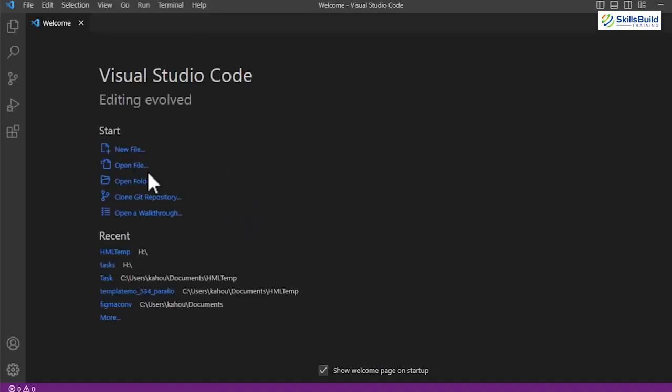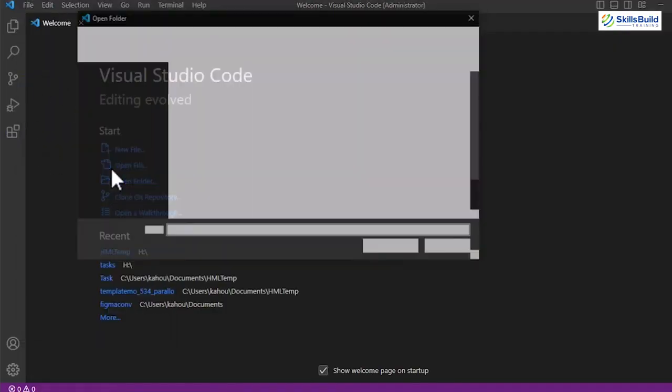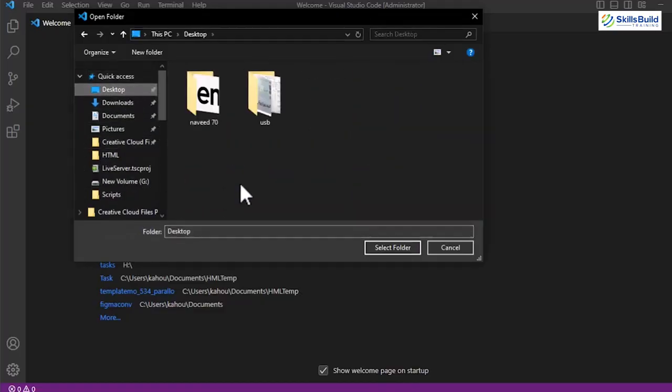From the Welcome tab of Visual Studio Code, select the Open Folder option, or click on the File Navigation menu button, and from the drop-down select the Open Folder option to open a File Explorer window. From this window, you have to browse or move toward the directory where you want to create this HTML project, just like I am traversing to the desktop. I prefer to create a separate folder for each project to enhance searchability and prevent files from being lost.